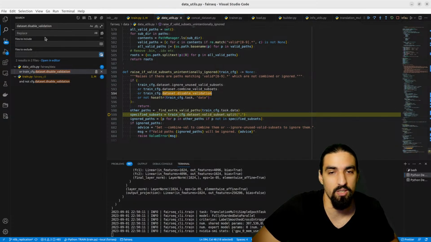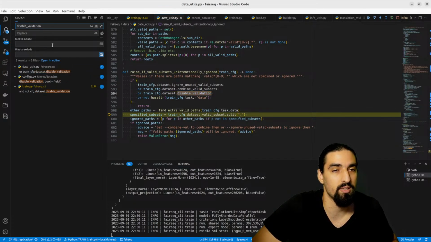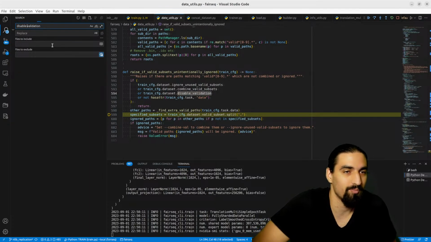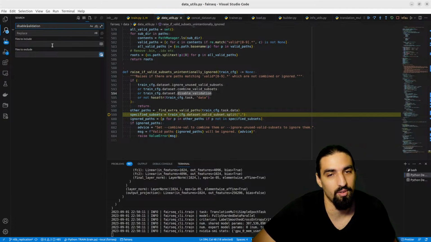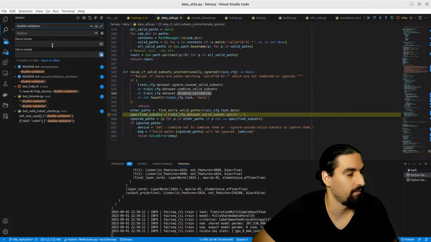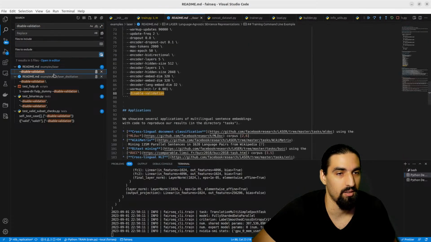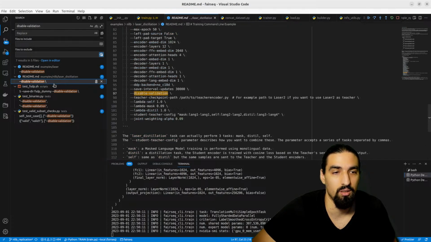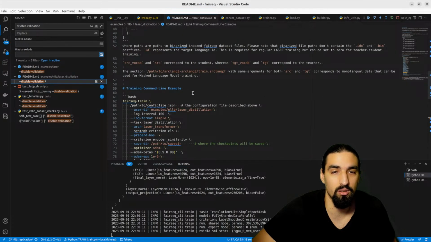Where can I specify that? As a flag. Disable validation.